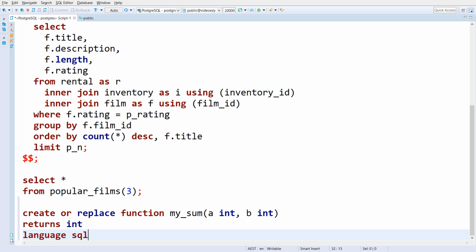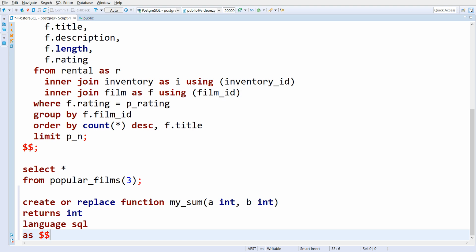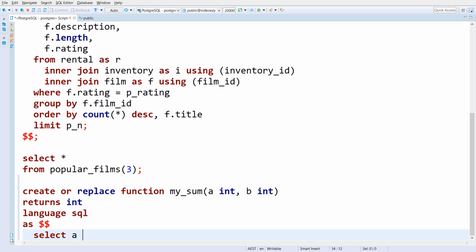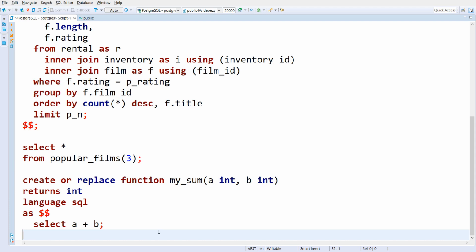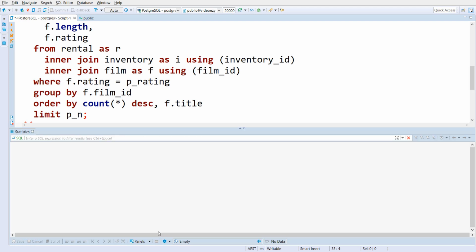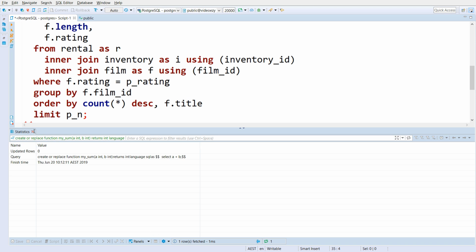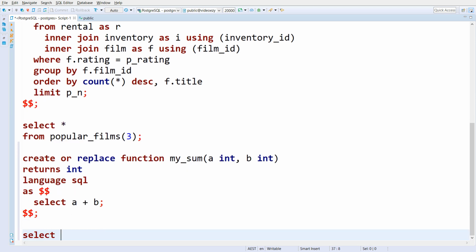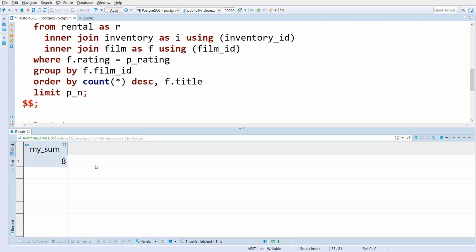And I can define it with a very simple select statement. Let's create this function and then use it. And that worked as expected.